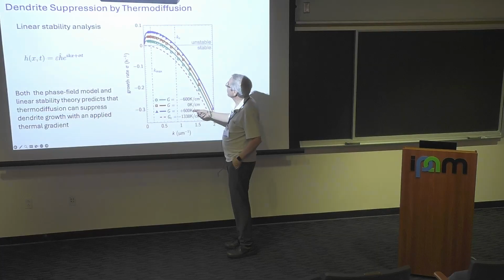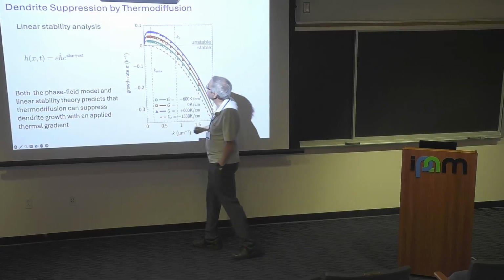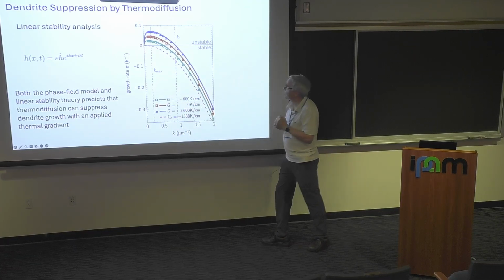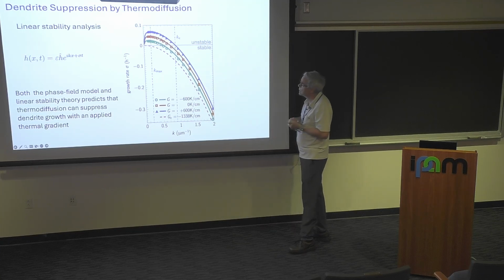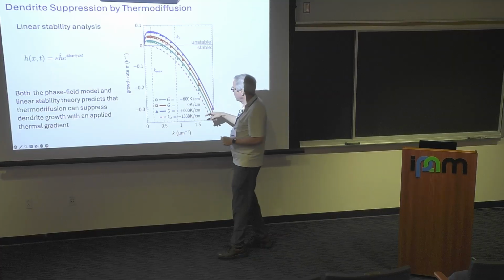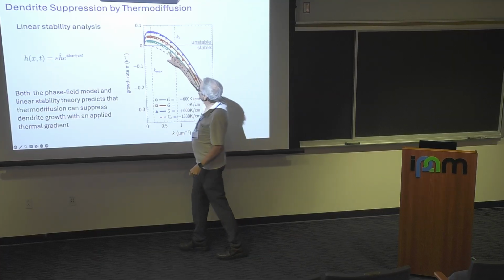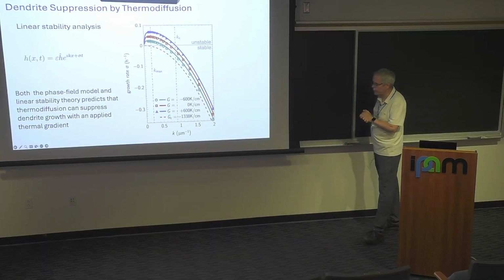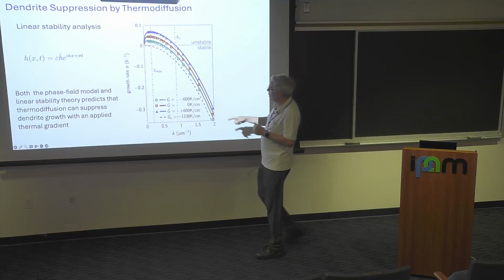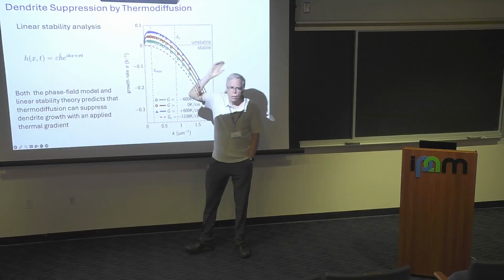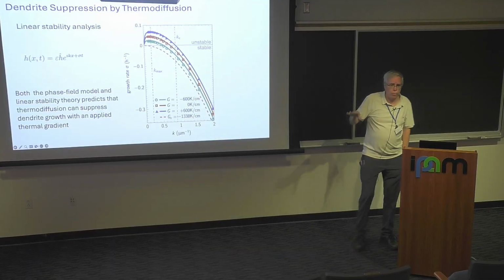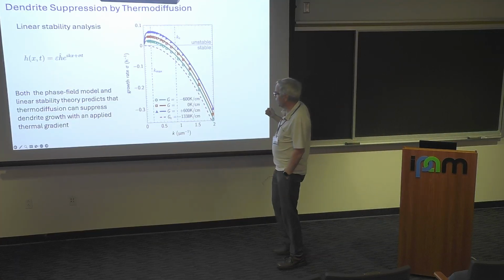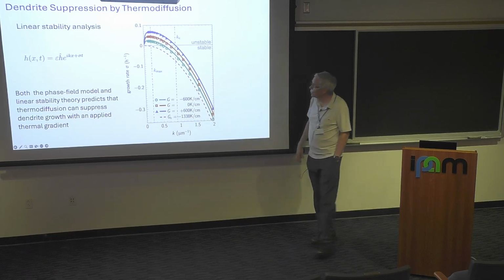If you put a positive temperature gradient across it, it increases the growth rate of the instability and increases the range of unstable wavelengths to the Kc, the critical wave number, where sigma is equal to 0. If you put a negative temperature gradient on it, you get the green curve here, and it stabilizes the interface. In fact, for the particular parameters we chose, at about negative 1,300 Kelvin per centimeter gradient, you have the critical gradient at which you get no instability at all. So you can completely suppress dendrite formation by putting a big enough temperature gradient across the anode and the cathode. It's big, but in principle, you could do this.